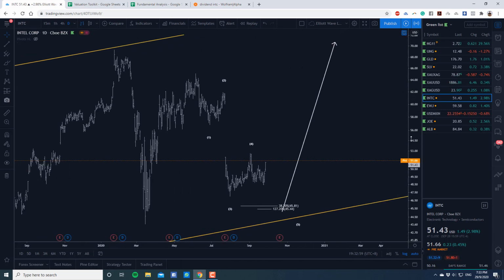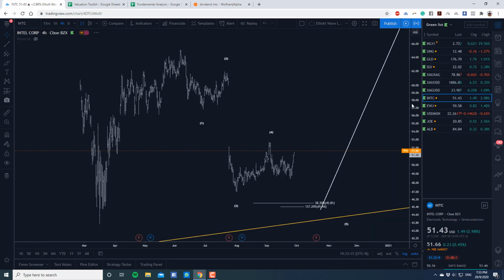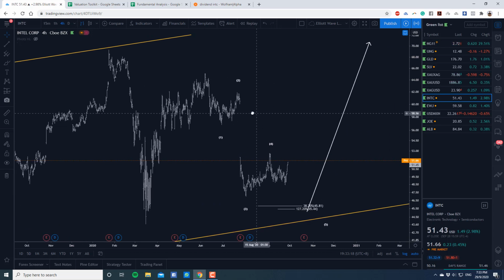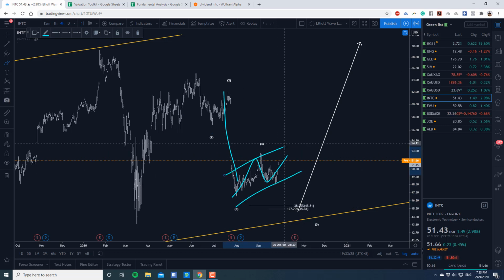I applied a little bit of the principles of Elliott wave. So we're anticipating this is 1, 2, 3, 4, 5. Potentially this is your 1, 2, 3, completing a bigger corrective pattern before the push to the upside. If I go to the 4-hour time frame, you can see this is a gap, right? In the stock market, usually when we see a gap, that's an impulse move, which means what we have right now is an impulse followed by a correction. So we are anticipating one more push to the downside, and if it happens, it's going to be a good opportunity for us to look for accumulation.